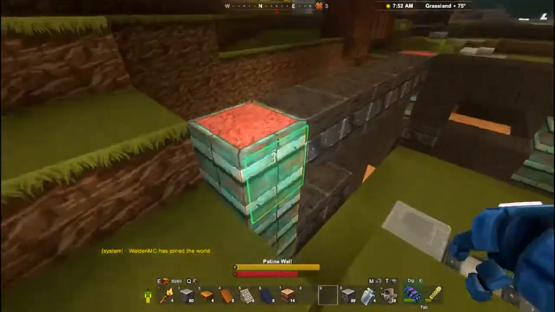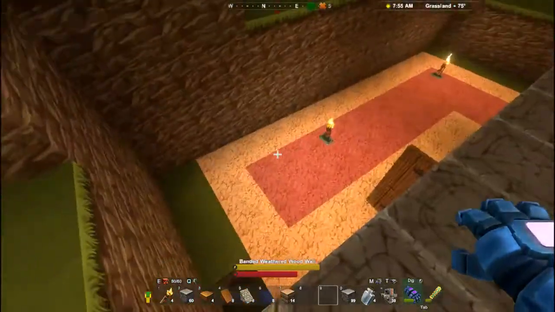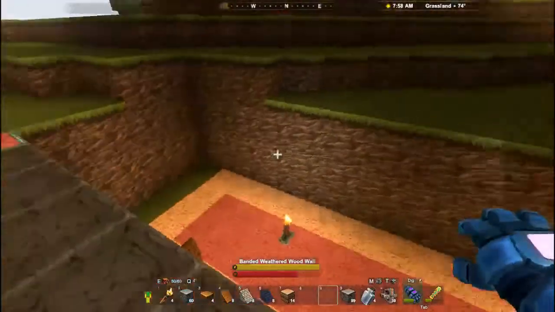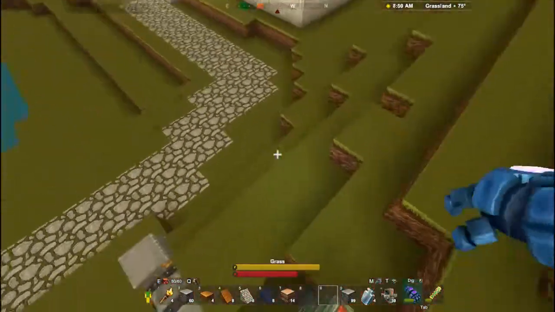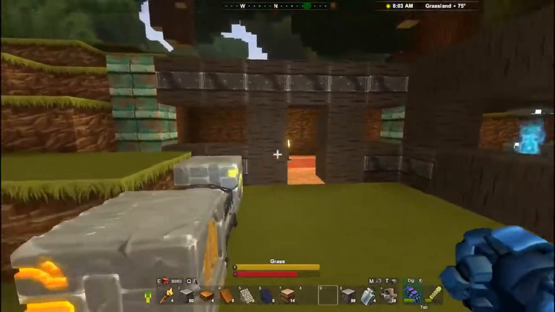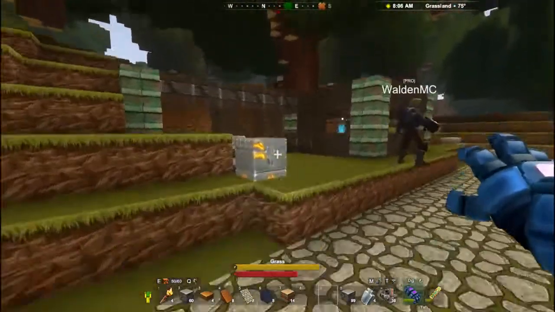And Walden has joined the world. So basically, oh, he spawned right there. Basically, it's not going to be a huge building, kind of to there and over, and then a big roof, because that's what rustic buildings kind of were, right? So, yeah, let me do a little bit of digging, get some posts in, and we'll check it out.